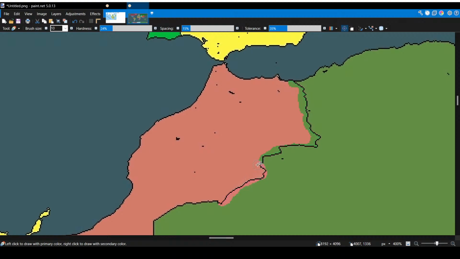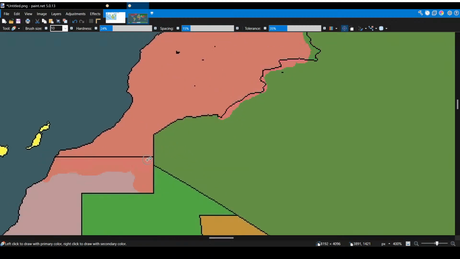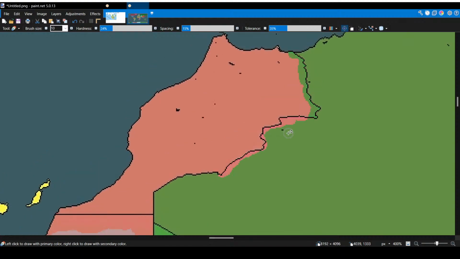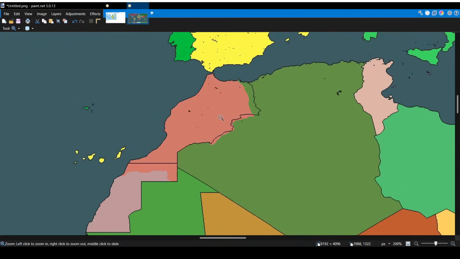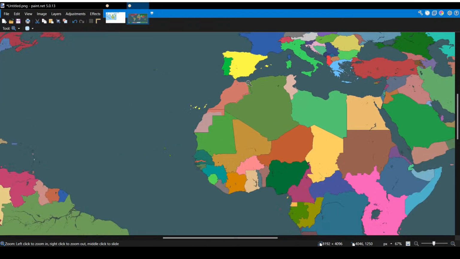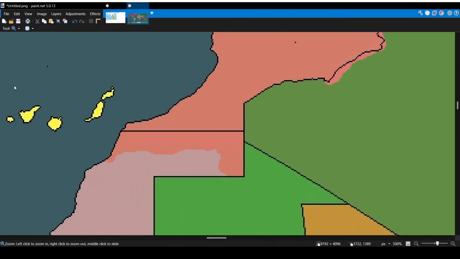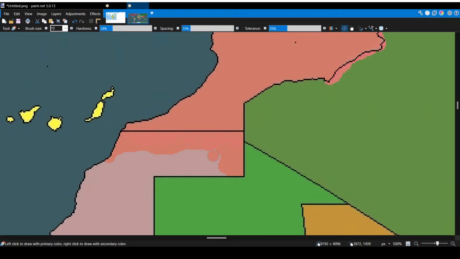Morocco also starts invading parts of Western Sahara. I mean, Algeria. While it invades farther through this way, basically, it's kind of a mixed invasion, because Morocco is forced to fight on two fronts.